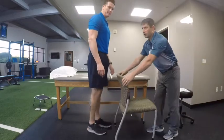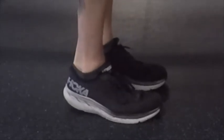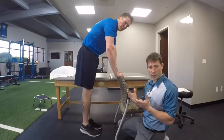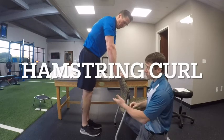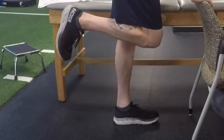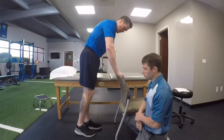You can see calf raises from the side — make sure your weight is equal on both sides as you come up through your toes. All of these exercises will be in your PDF, telling you exactly how many reps and sets to do each day with no guesswork. The next exercise is the hamstring curl. Dr. Cagle is going to take his right leg and bend at the knee, pulling his heel toward his hip. You can feel that right in the back of your leg. Try not to extend your hip — that works the buttock muscles. This focuses on the hamstring by simply bending your knee.